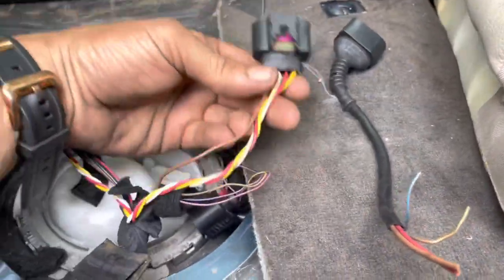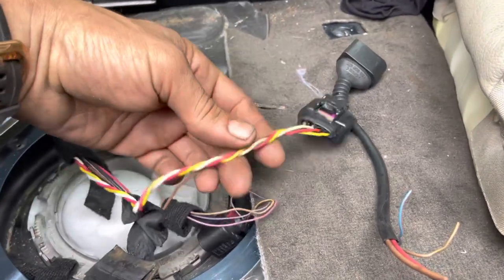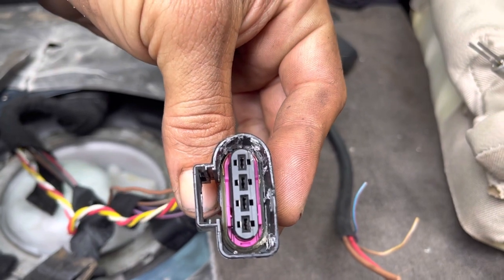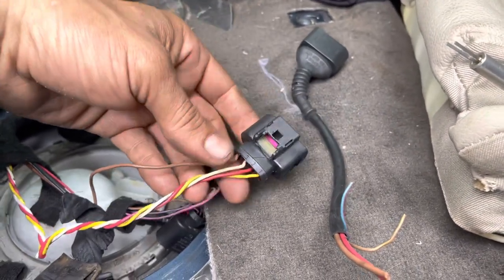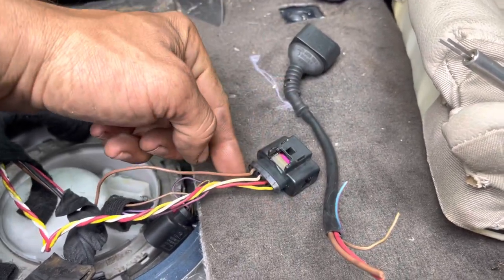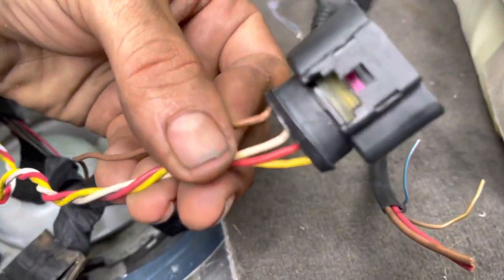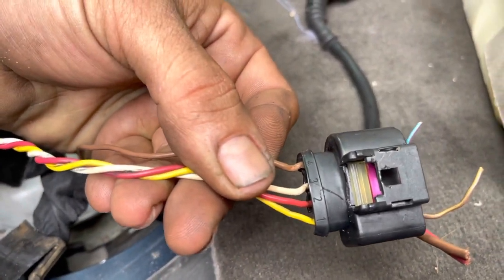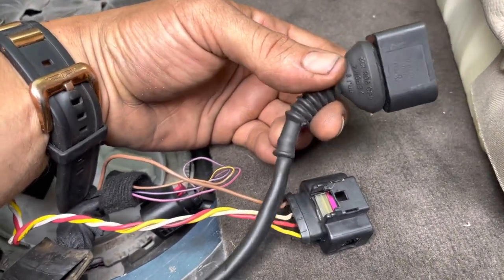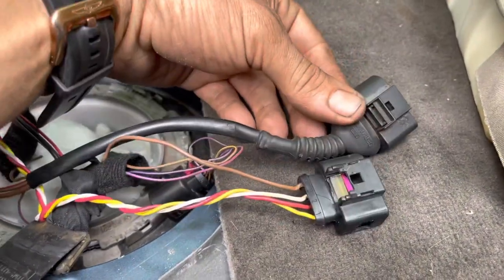As you push forward on it, you're going to push your tool deeper into here and that will release the tabs, allowing you to pull each individual wire out one at a time. We're going to start on the broken connector first. The reason is: what if we break any of these connectors, because it is possible to break these little silver things off down inside here. So we're going to go ahead and start with this connector and remove all four wires right here, taking a snapshot of these wires and how they go. If you look closely at this thing, it's going to be numbered one, two, three, four. And when we pull the rubber back on this one, it should be numbered one, two, three, four as well. With this type of orientation right here, we should be good to go.